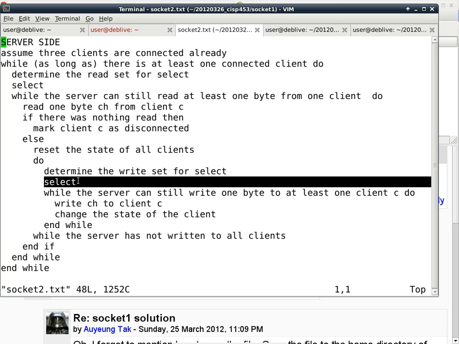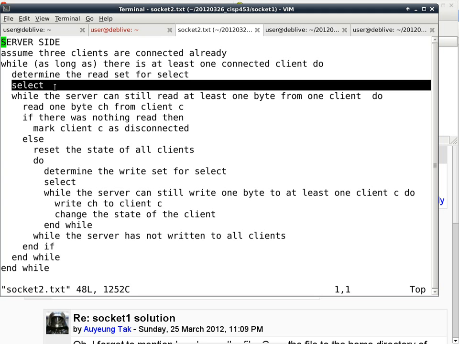This particular logic is more fair, because of how the select statement works. If all three clients are active, that select statement will say, if any one of you has anything on your out tray, wake me up. Now let's say that all three clients have something on their out tray at the same time.